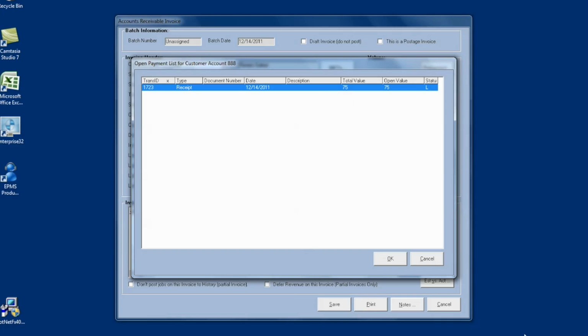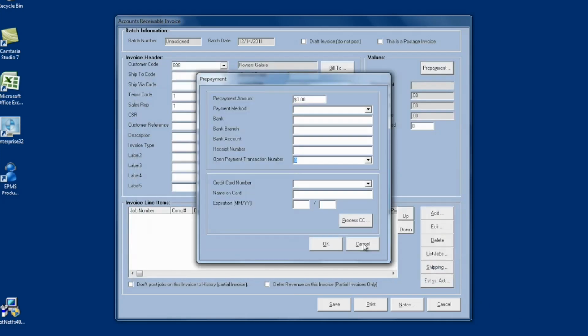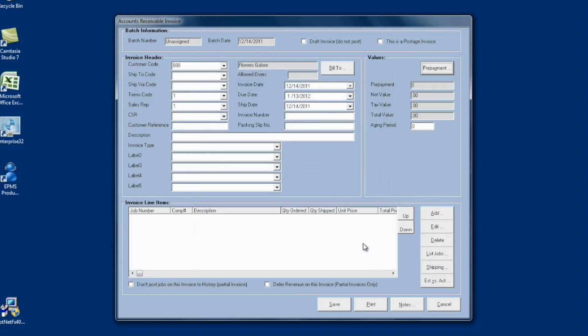Okay, perfect. And there's actually a video that we did not that long ago that goes into that with a little more detail on how to record prepayments in general, and also how to use those over-applied receipts on the invoice. So, whether you want to use a prepayment in general, or whether you want to just do it like we just saw and actually bring it into an invoice, you can do that as well. You can reference that video from about 3 or 4 weeks ago and see that. Okay, sounds good.